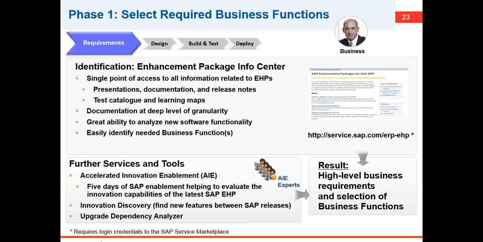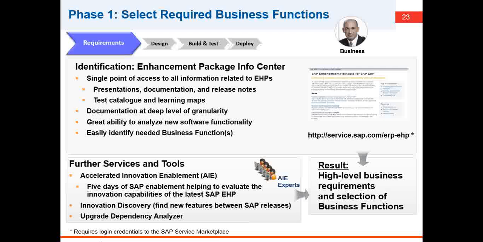And there are some tools out there that SAP offers that will help you identify which business functions we actually need. There's a tool on the marketplace called Innovation Discovery, which will help you find new features in all of these enhancements. Or if you're coming from 4.6c, Innovation Discovery can help you determine what new functionality is going to be part of ERP6 and what new functionality you can get as part of the enhancements.